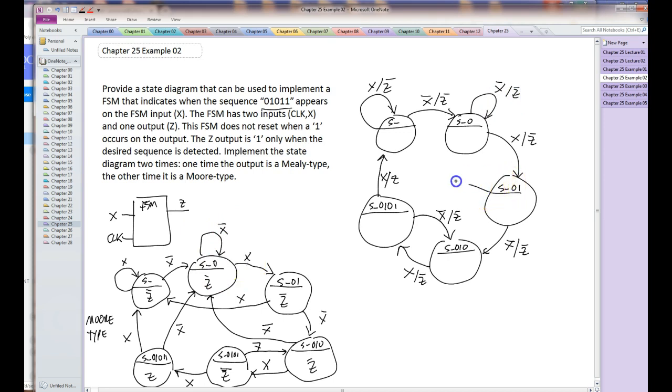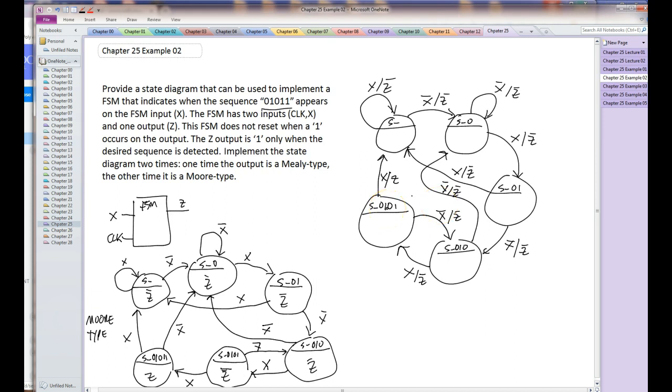So this one is going to be X, Z bar. And from this one we've got a 0. And last stage here, every state has 2 arrows leaving it, and I am going to call this done. So once again, it's done.